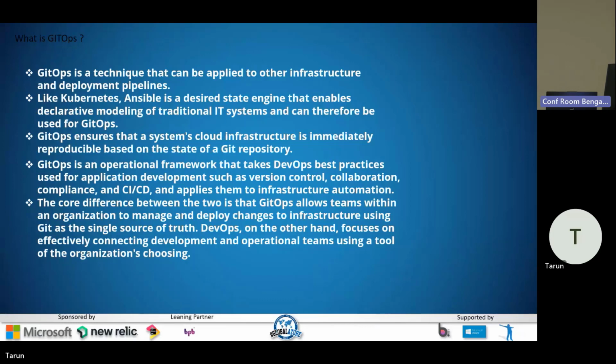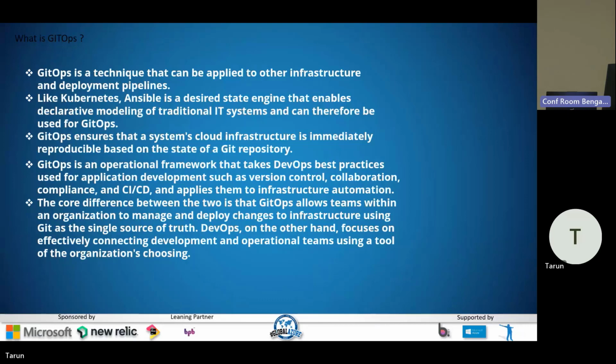Declarative means you choose what you want in your infrastructure. Suppose you want Azure blob storage, a function app, or a Kubernetes cluster. You need to define what you need. That's the declarative part.